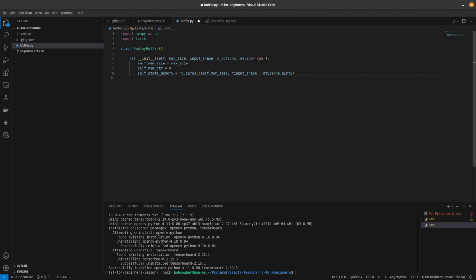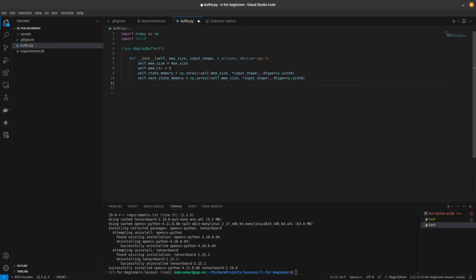We're just going to copy and paste that, and this is going to be next state memory. And next state memory is going to be the same, basically, no change. That should be fine.